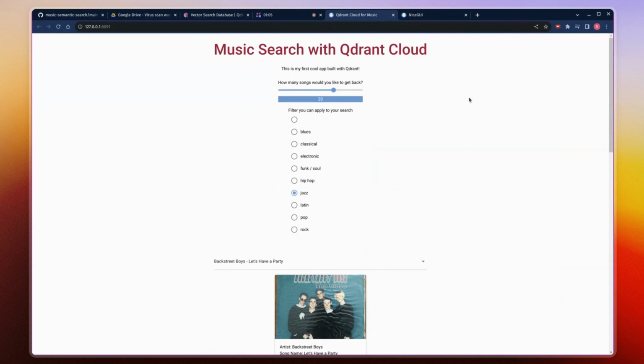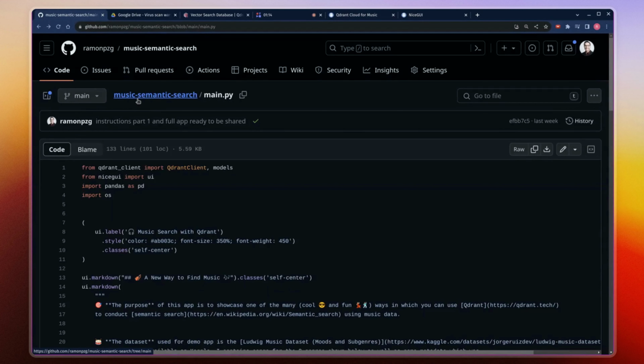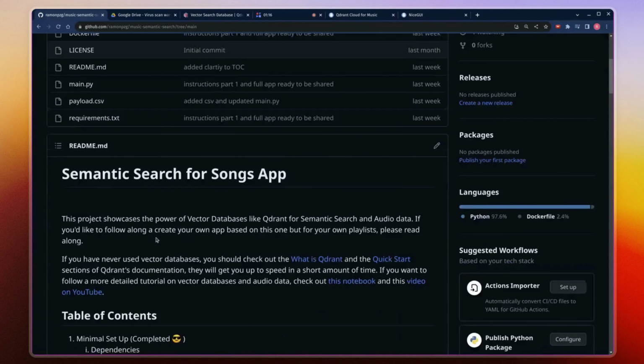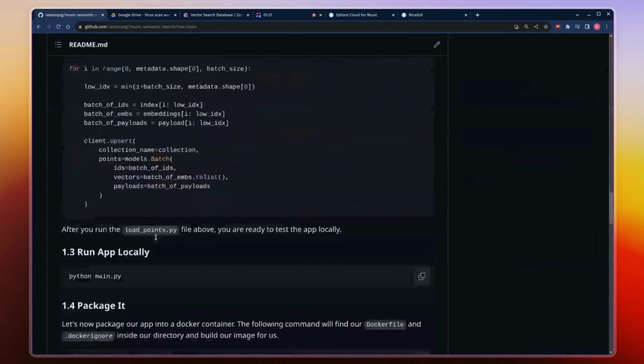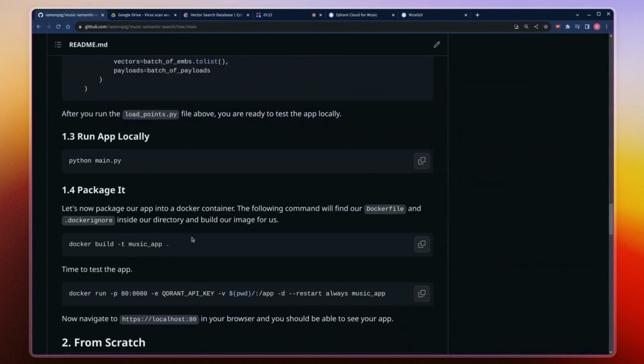So this is our application. Feel free to update it however you like. In the repo, towards the end, you're also going to find instructions on how to package your application into a Docker container. So we could, for example, do it here. If you wanted to build an image with the application that we have packaged today, then we could do it with this command over here. And then if you wanted to run your application, you could do it with this command over here.